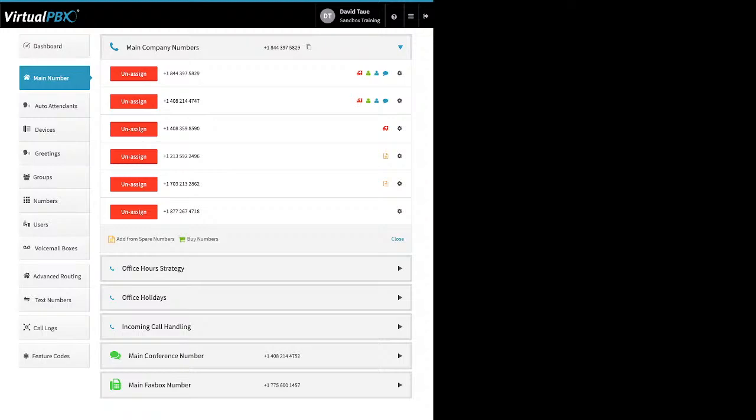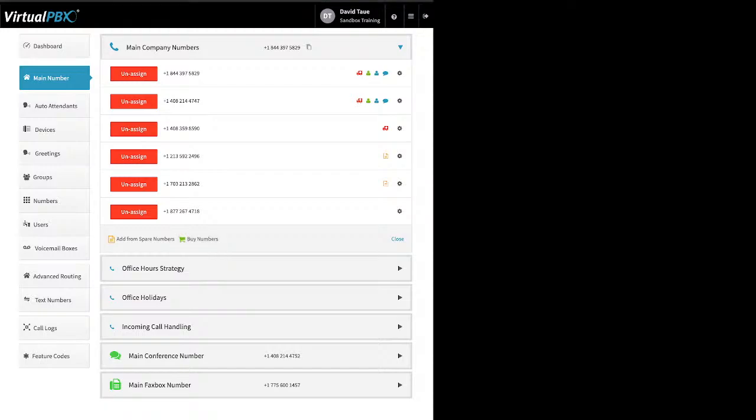Now, when you click on buy numbers, you're not charged for it. It just adds it to your account. And then if you go over your allotment, that will show up on your next invoice. But at the time of adding the number, there's no charge going through to your payment method.